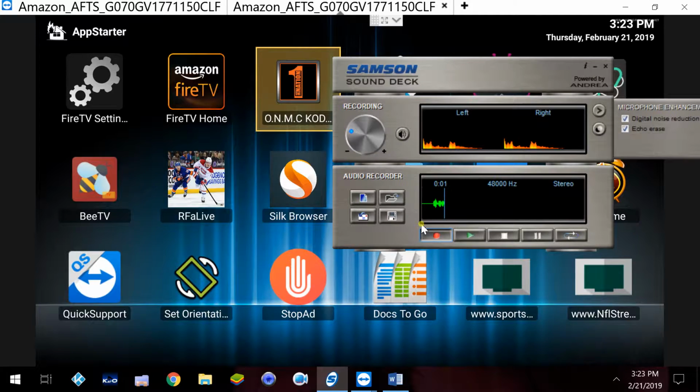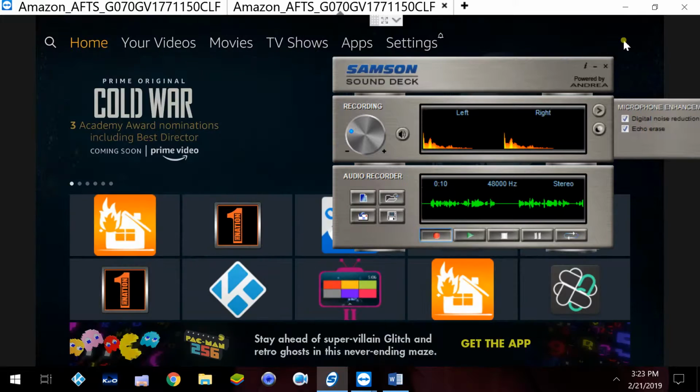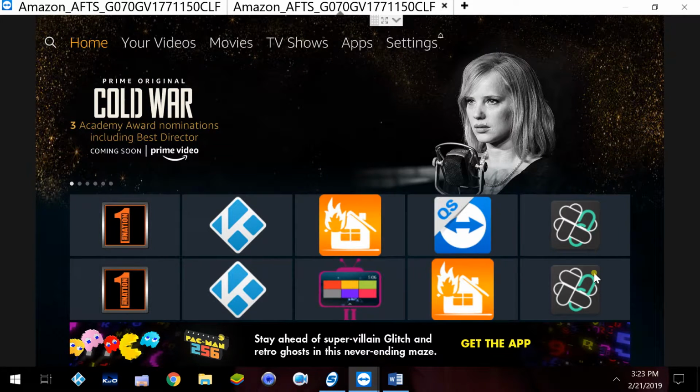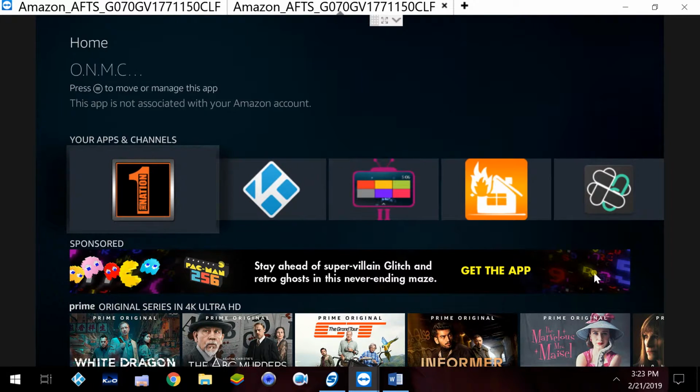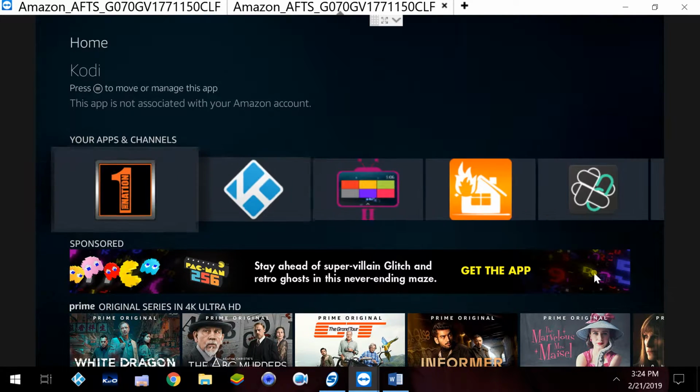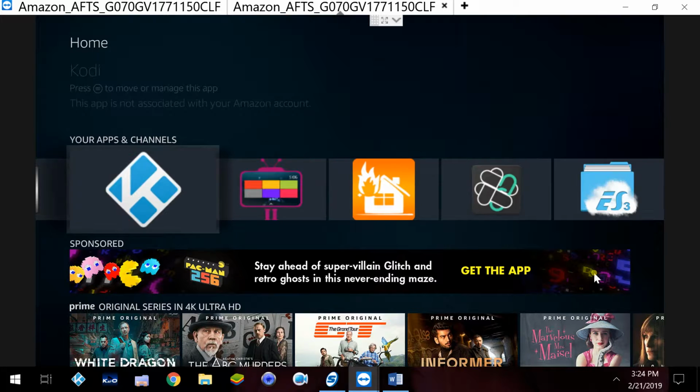All right, guys, so we're going to go over one of the fundamentals of Kodi. Basically, whenever you click on your icons, if you're clicking on a build, or if you have an issue with any application on your device, the first thing that you generally do is you clear the cache, okay? Especially on your builds, this is something that you'll end up doing so many times that you won't be able to answer how many times you've done it recently.